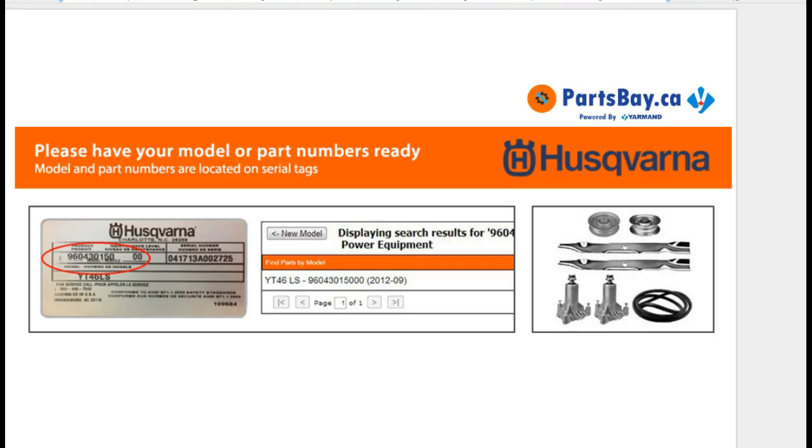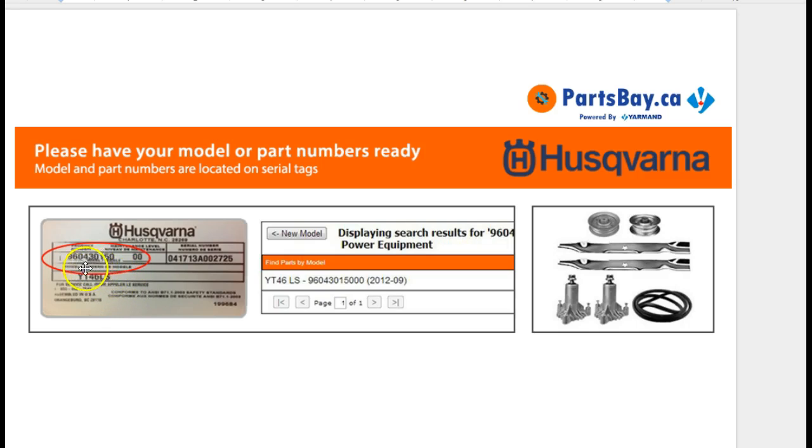We're going to have a very quick look at how to search Husqvarna parts using Husqvarna model number on partsfeed.ca. So to start off with, it's important to get the correct model number. It's a label the size of about a business card and it's attached to the chassis of your machine. So on lawn tractors, mowers, snowblowers, the location may vary, but it's a label like this. And you require the proper model numbers and product number to search parts.